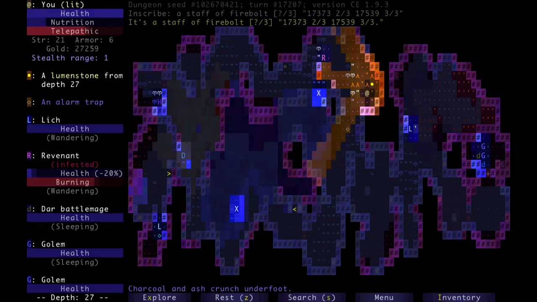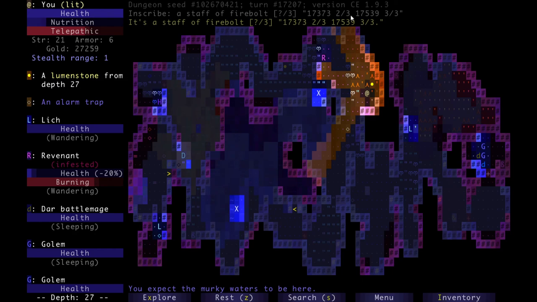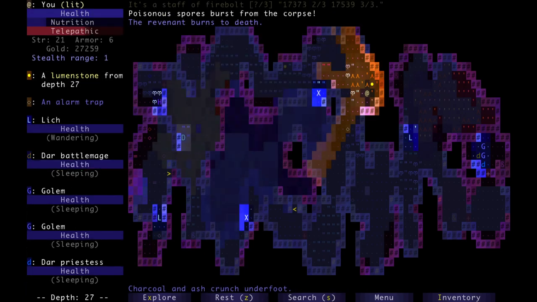I need this. Do I just grab this later? Well, no, because I might levitate over here when I want to leave, depending on where this dragon's at. Right. I just need to wait for these flames to go out. I could fire immune and just grab it.